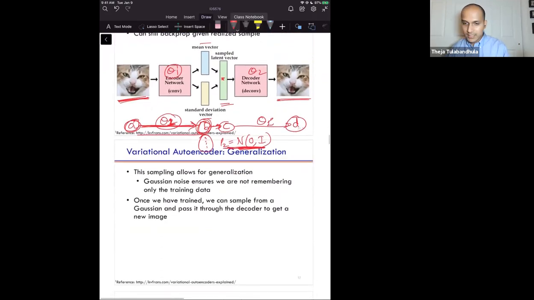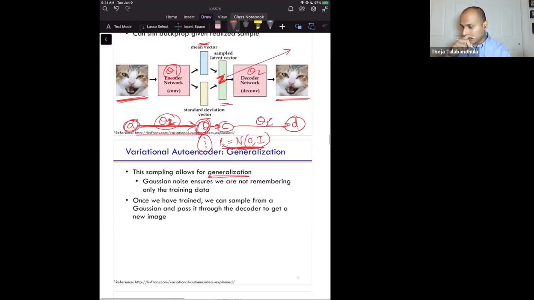So anyway, let's step back a bit. The point of introducing this randomness here, sampling Z instead of directly producing an embedding as in the autoencoder way, is so that we can do generalization, as in we can generate new samples, new images. Okay, it's not just a training image. So for example, there may be 100 training images, and in the regular autoencoder, they will all lead to some embeddings. But to generate a new image, what are you going to do? You need to somehow get a new embedding, right? A new embedding so that you can get to a new image. So that's what we're doing by adding this additional Gaussian distribution aspect into the picture.